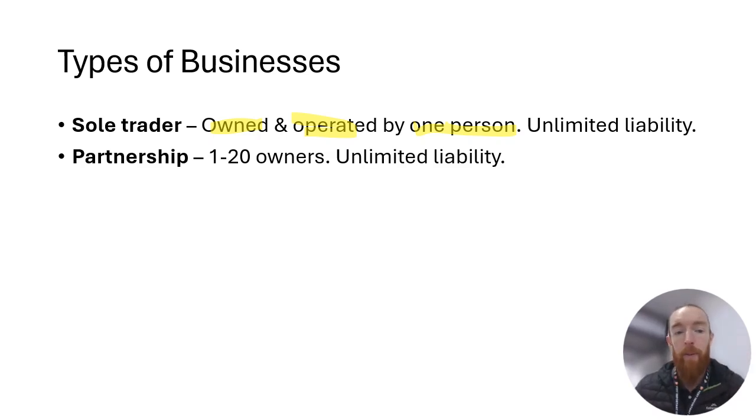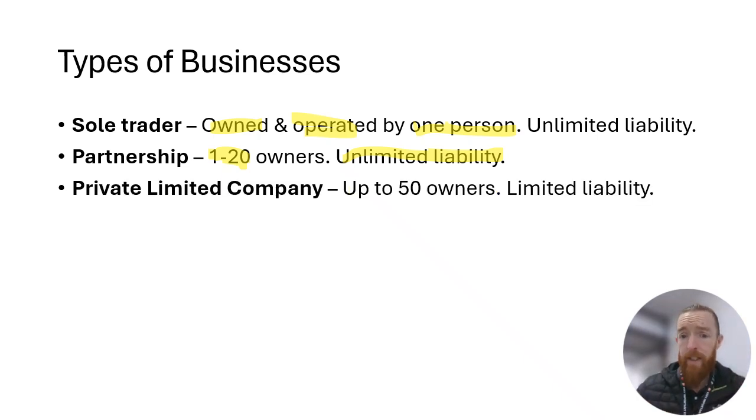We've got partnerships next. Between 1 and 20 people. I know with partnerships we often look at being 2 people, but it's between 1 and 20 people. That's a characteristic. If you need to describe it, that is a characteristic that is important. They also have unlimited liability, but the upside there is it's being spread amongst up to 20 people, so that debt can be spread out a little bit further.